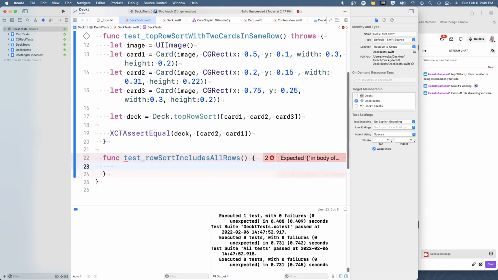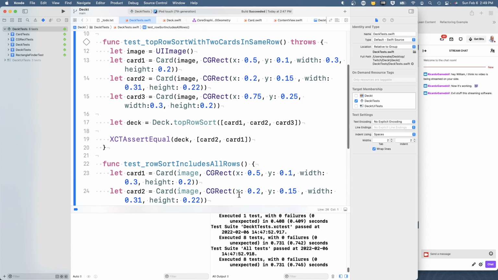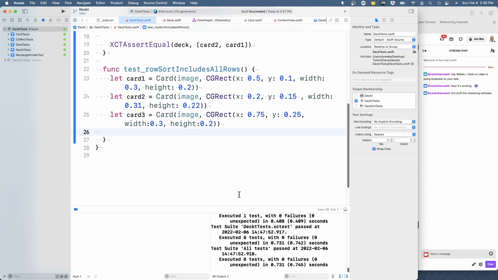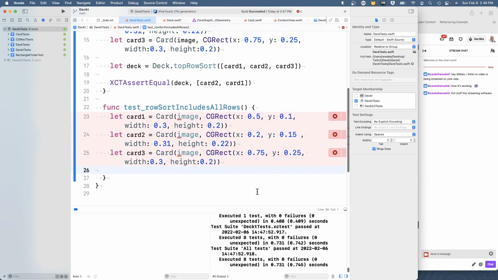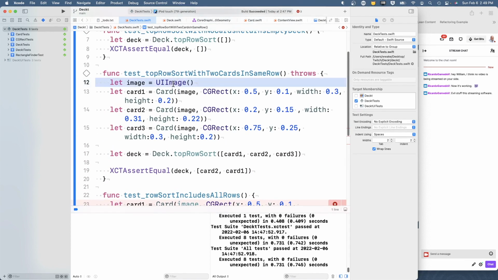Okay. So I'm imagining we're going to have some cards. Let's just take this example again. I think it's probably good. Okay, and I will pull this up.